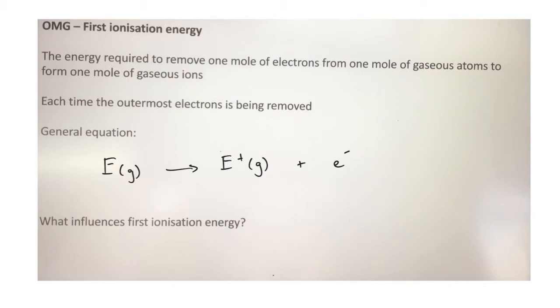So the first major thing is the thing which holds an electron there, the positive attraction of the nucleus. We call that Z. Okay, so this is positive attraction. And this is governed really by the protons. How many protons in the nucleus? That's what governs that. But other things come into it. We've got something called shielding. We've got repulsion between electrons as well, because the electrons are both negative. They don't like each other sometimes. So that's what's going to influence first ionisation energy.